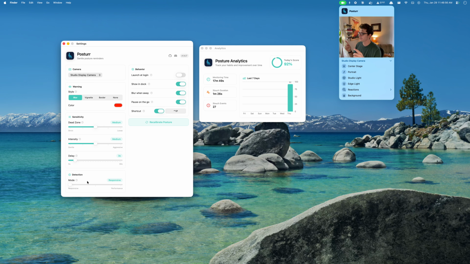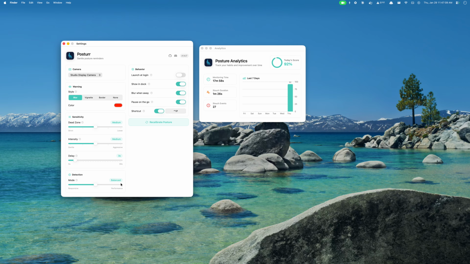That means that it's using the camera and capturing images at a much faster rate and analyzing them with the Apple Vision framework to determine my head height, which can take a bit more CPU, but they can choose balanced or performance. This is a much slower frame rate, so it won't be as responsive, but it will take up less CPU. I try to make that more intuitive for the users of the app so they don't have to understand the technicals behind it.